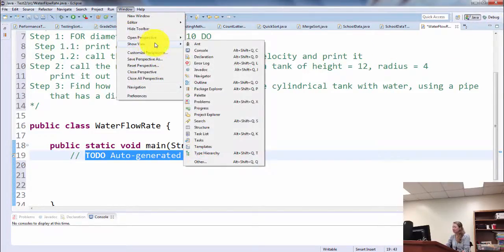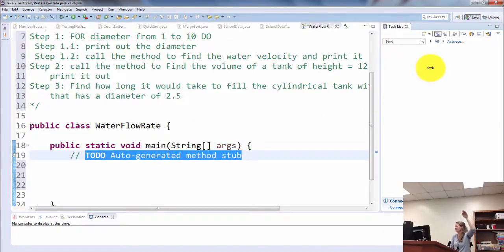So like if you were working in a programming group and someone gave you a task list, you can put to-dos for certain programmers. Okay, I want you to do this method. I want your to-dos to be this method and your to-dos to be this method. So if you have a group of programmers, you give them to-dos. And you can use those to-do comments to show them what they need to do. Okay, so that's what that's for.